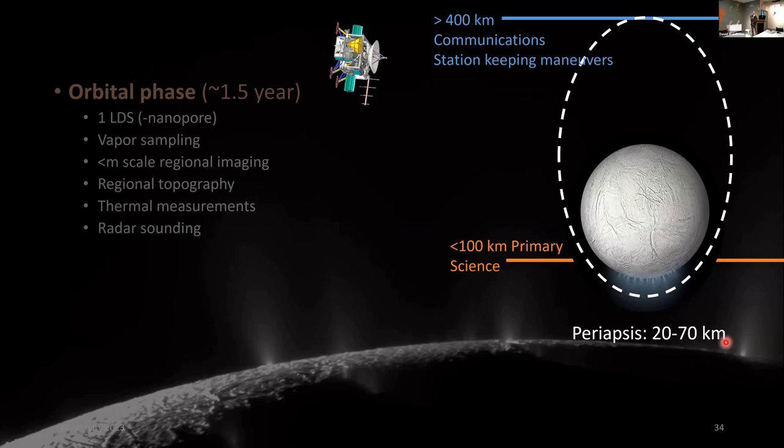Now, a few technical details about that mission. Why do we call it Orbilander? We call it Orbilander because it's a mission that has 2 phases. In the first phase, we will go into orbit around Enceladus. Now, this is extremely difficult to do. Cassini actually didn't go into orbit around Enceladus. Cassini was on a Saturn orbit, because the gravity of Enceladus is just small enough to cause all kinds of technical problems, and any orbit around Enceladus is very unstable. It takes a lot of technical complexity to stay on a stable orbit around Enceladus.